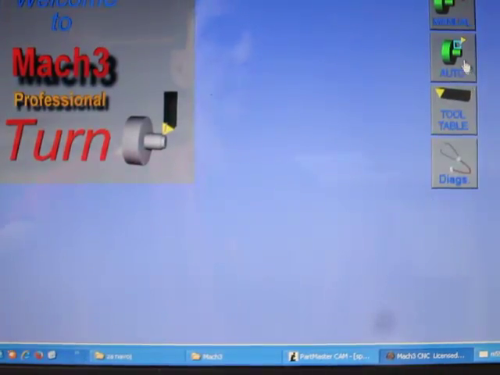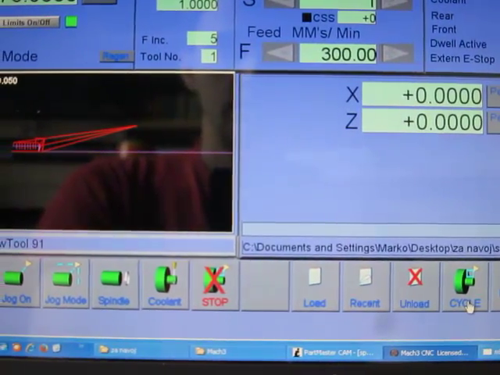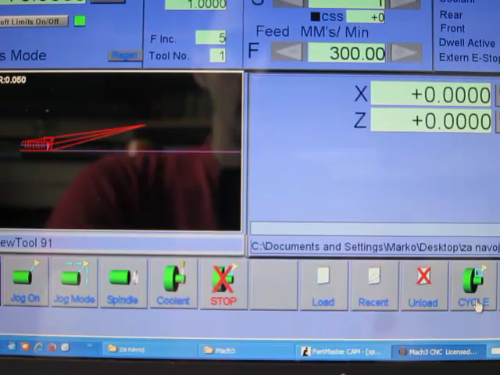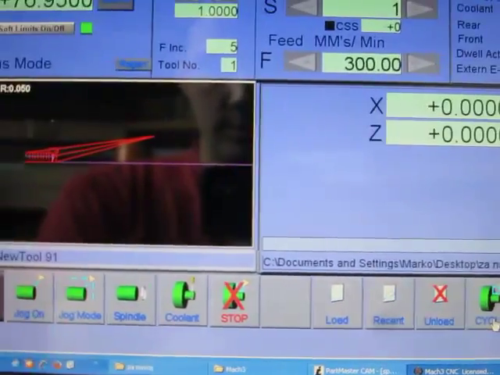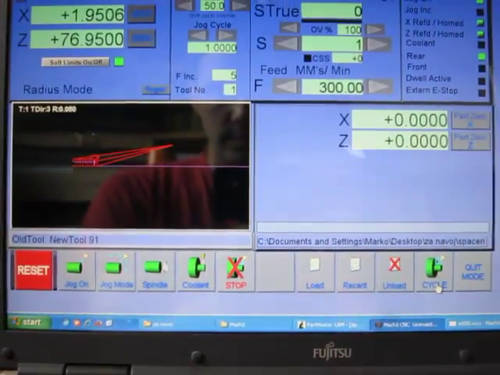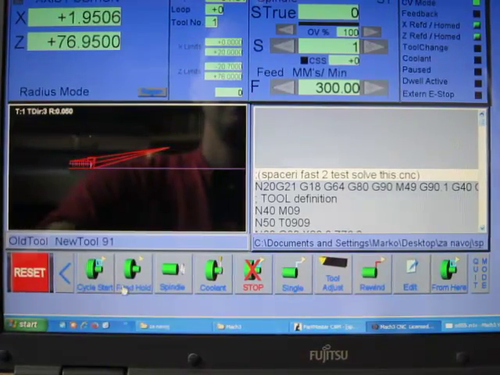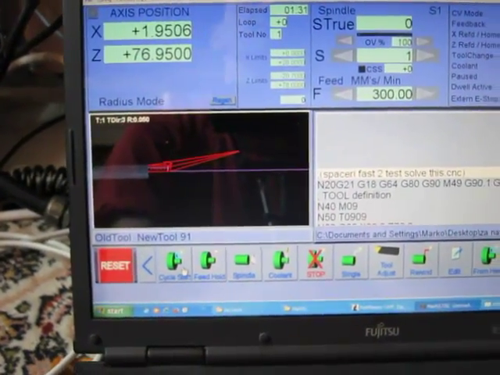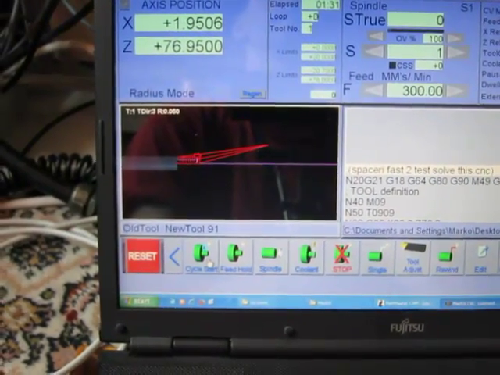So quit auto, cycle start. So when I press cycle start, like we saw a few minutes ago, the machine started to work, to cut material, to cut air.